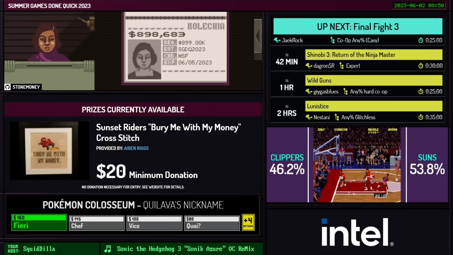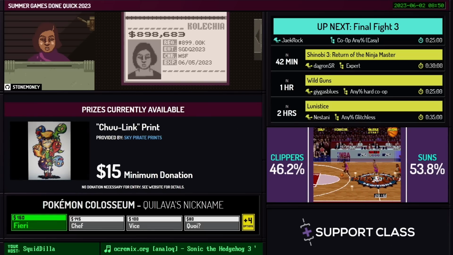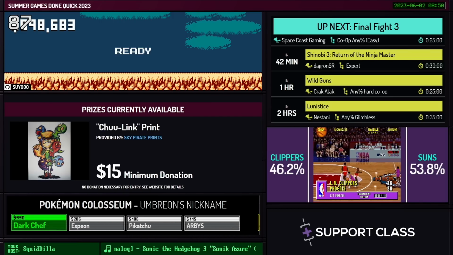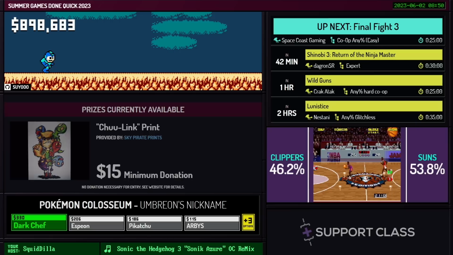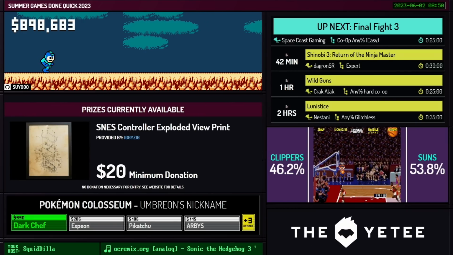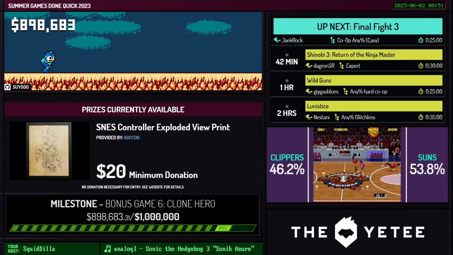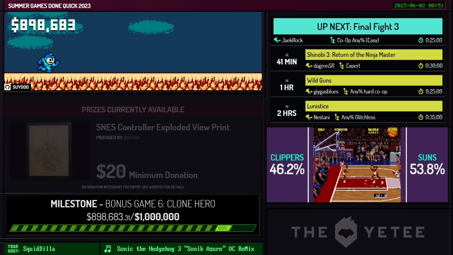And folks, I don't know if you're seeing what I'm seeing, but we are currently at $898,000. We are so close to $900,000. And you know what I'm hearing in the distance? I think I'm hearing a train. I think we could maybe get a $5 donation train going in. All aboard. Let's hit that 900K, shall we?